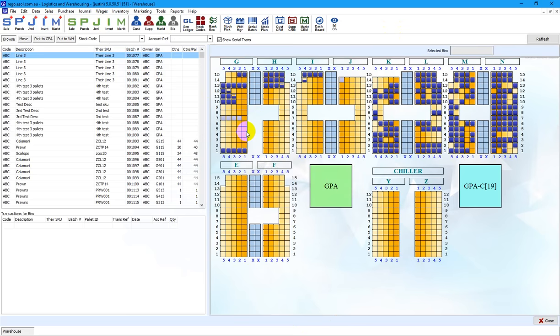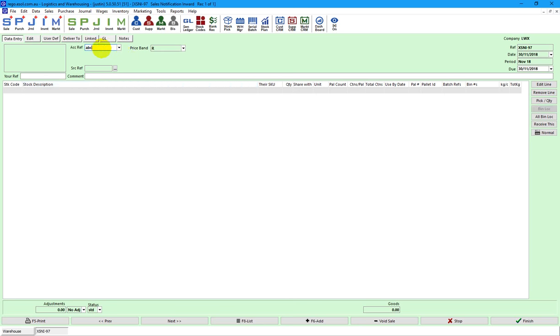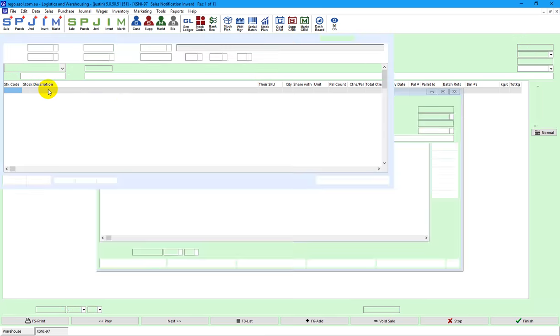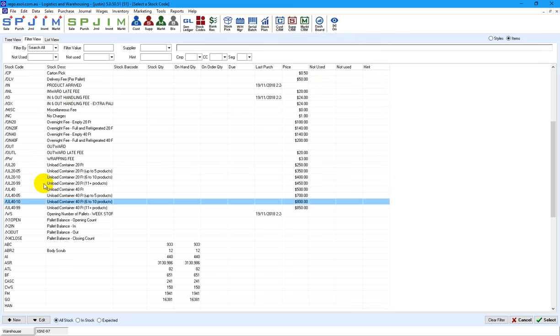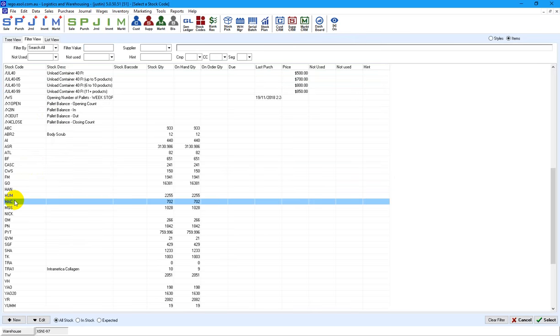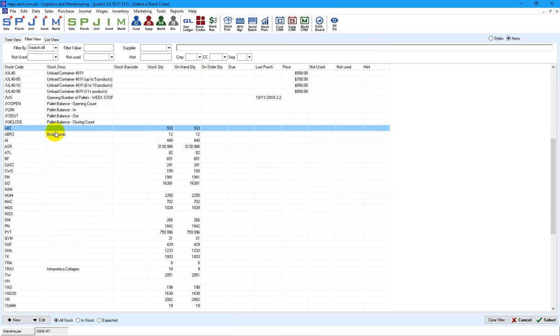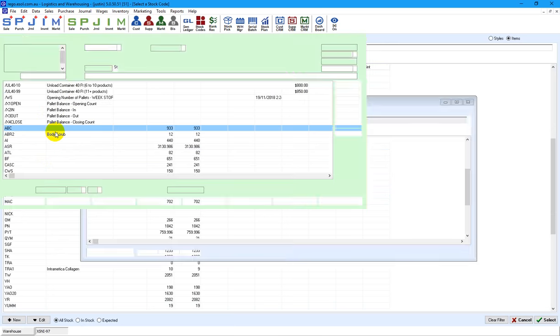Let's jump straight in and do a notification inwards. Select the customer, and remember, we're managing the stock on behalf of our customers. Now, we do have the facility to manage stock codes, and we could create various stock codes in here on our customers' behalf. But what I've done is I've actually created some generic stock codes for each customer, because it's an option that you may or may not want to manage stock codes per se for the customer. In this case, I don't want to do that.